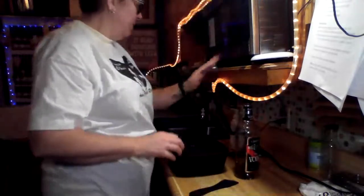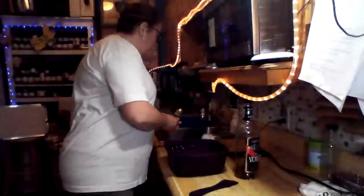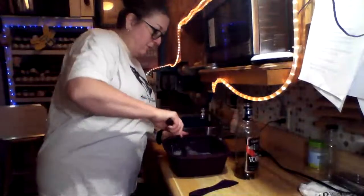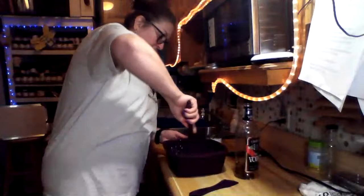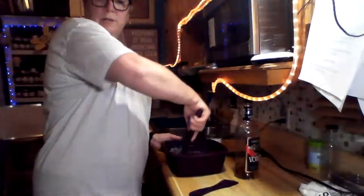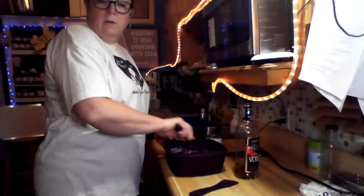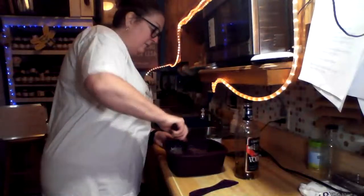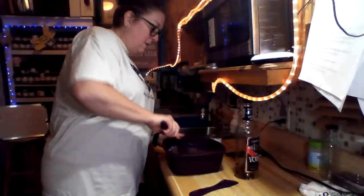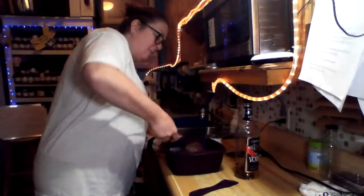All right, so that was 1.5 minutes. It looks like they need a stir. So, can you see that? I'm going to give them a stir. All right, and it said that you put it in the double boiler or stirred it continuously until smooth. Guess what, folks? It is smooth in 1.5 minutes in my steamer.